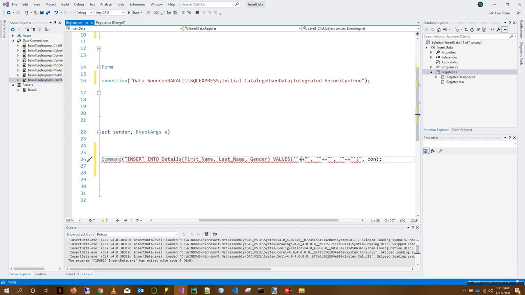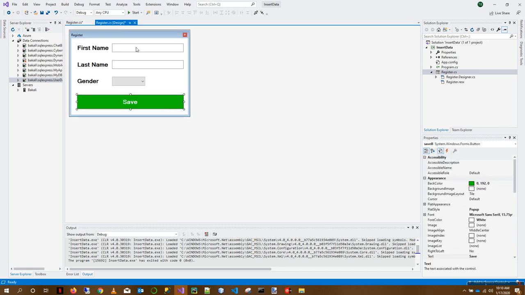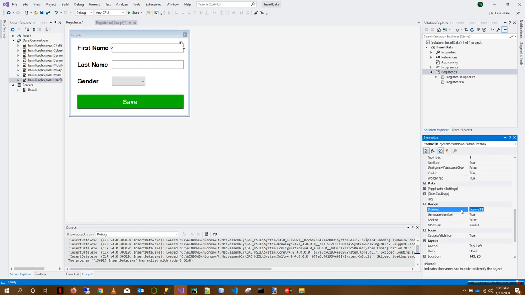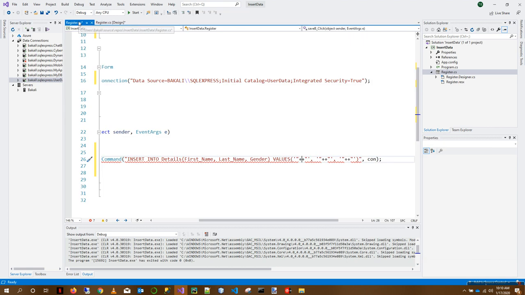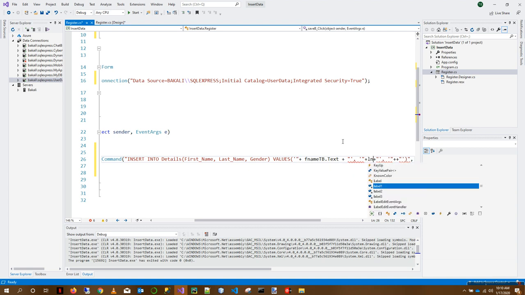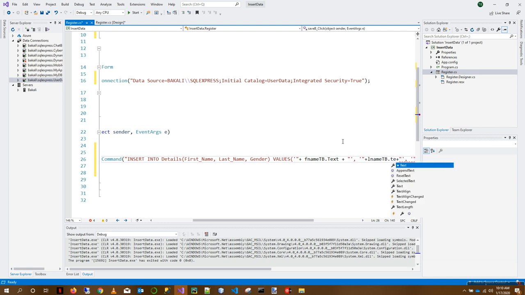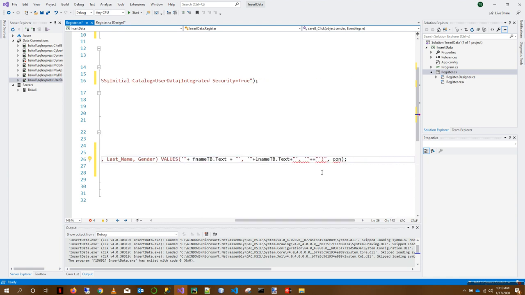Now within our plus signs, that's where we put our objects from here. So we're gonna put this variable, or this object, in between our first one, which is accepting a first name. So our first name dot text, we're interested in the text. The same way it should happen this side. Last name dot text, and then on the last part it is just gender combo box dot selected item dot to string. I'm going to turn it to become a string.